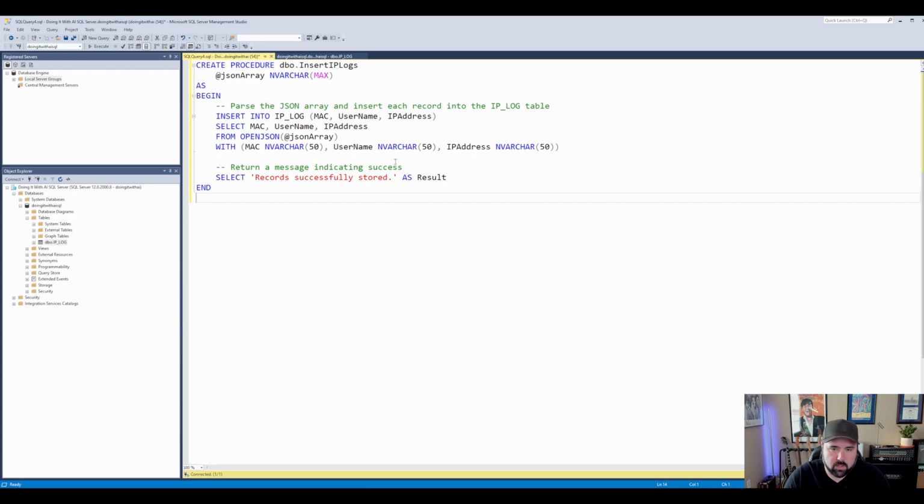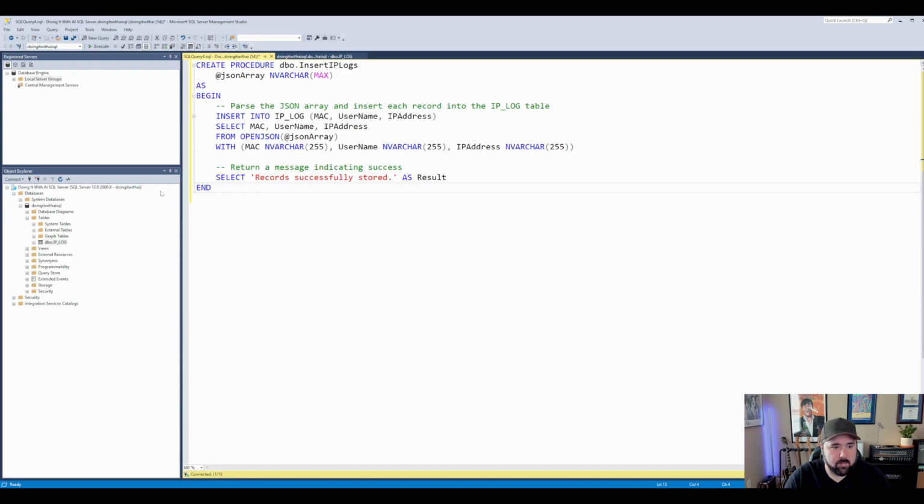Now I need to look this through, right? Because there's a couple things I didn't tell ChatGPT. I didn't tell it that it was an nvarchar data type, although it figured that out based on me putting in string values for those key value pairs. But one thing that's different is it's trying to display these things as nvarchar 50 fields. It's actually 255. I don't know if this will have any effect if we ran it as 50, but just to be safe, I know that I have these columns set as nvarchar 255s, so I'm going to go ahead and change that. So the rest of this looks pretty good.